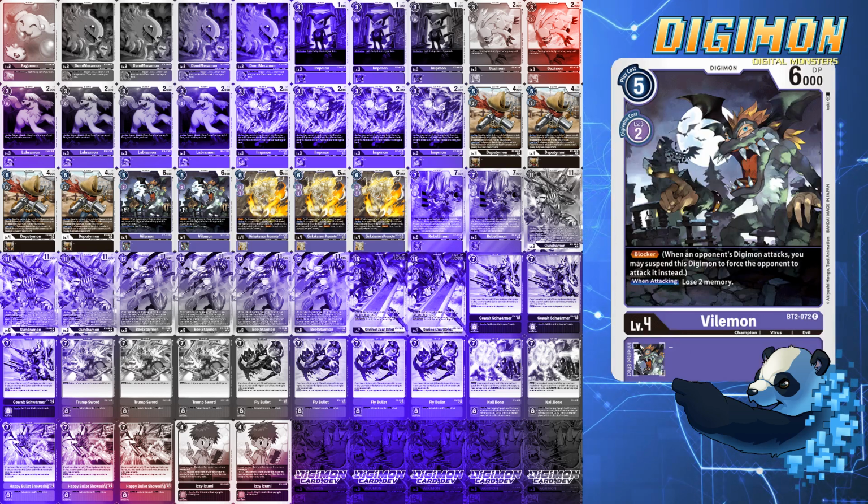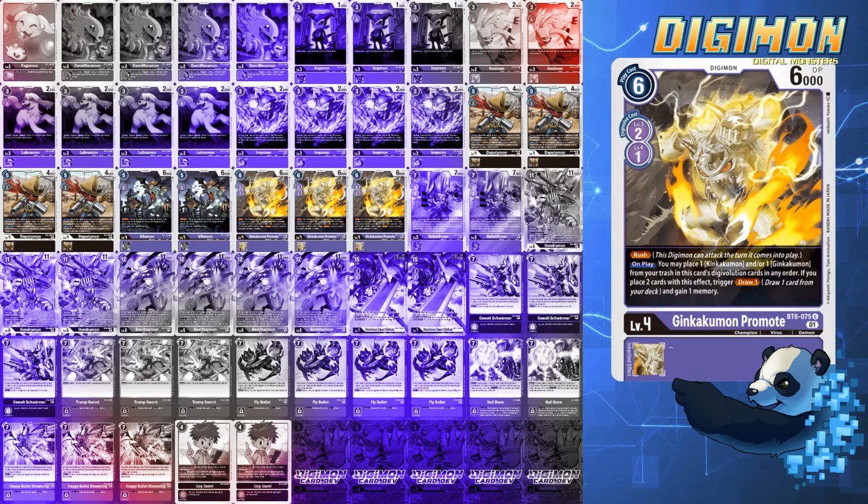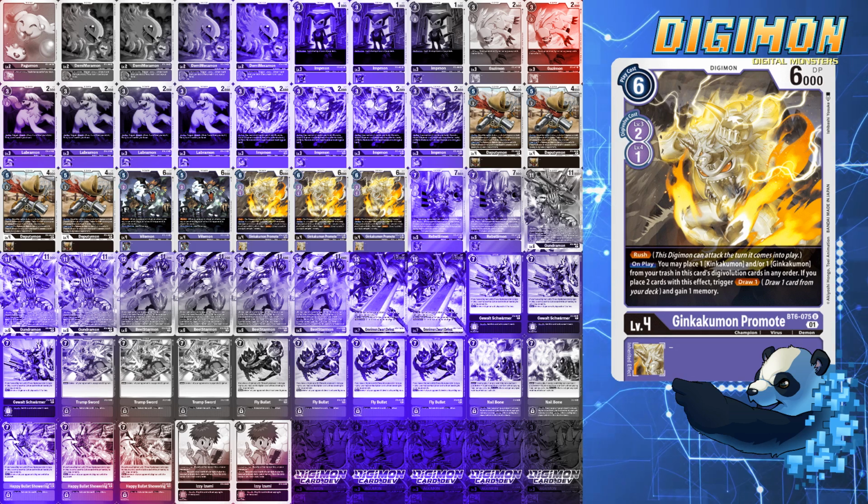As for Vilemon, this is a blocker meant to stop Agumon and Gabumon decks from chipping at my security for bigger plays later. Ginkakumon Promote is one of my main win conditions, assisting heavily in the security control or mirror matchup when they hand me 6 memory or more.